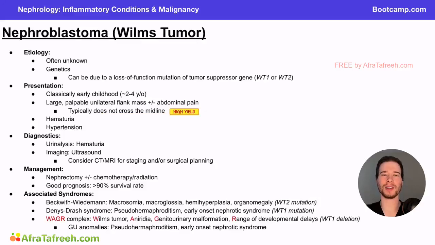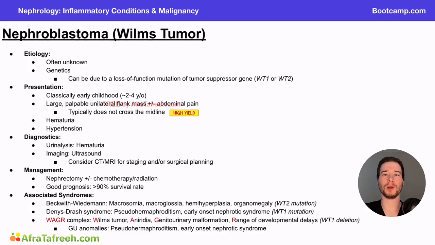So in this next video, we're now going to talk about something called nephroblastoma. Sometimes it's also referred to as a Wilms tumor. And a Wilms tumor is the most common malignant kidney tumor in children, and it's something we rarely would see in adults. So we want to keep this in mind as we're building our differentials depending on the patient's age.